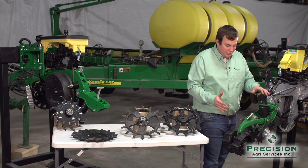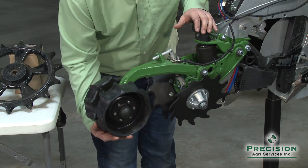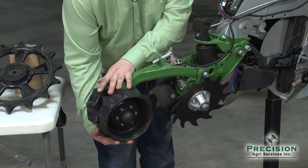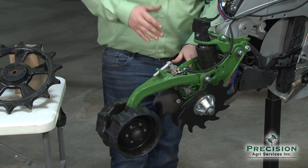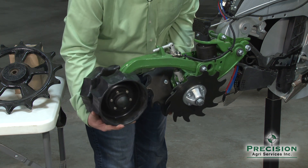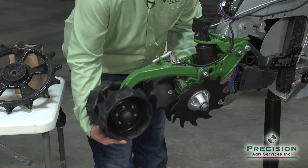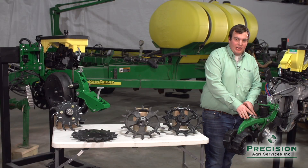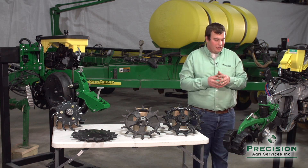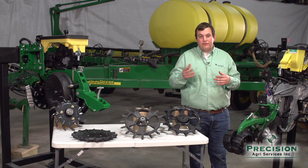These wheels back here also act like our gauge wheels for Delta Force. They do a good job of giving us a reading of how much pressure is on here. That's what really controls our depth when we change this T-handle — whenever we put these up, this allows it to move and to tread the ground and keep these at a certain depth that we need. That reading is seen in the 2020 monitor called margin. Margin has three main settings that Precision Planting talks about: 15 pounds, 35 pounds, and 55 pounds.